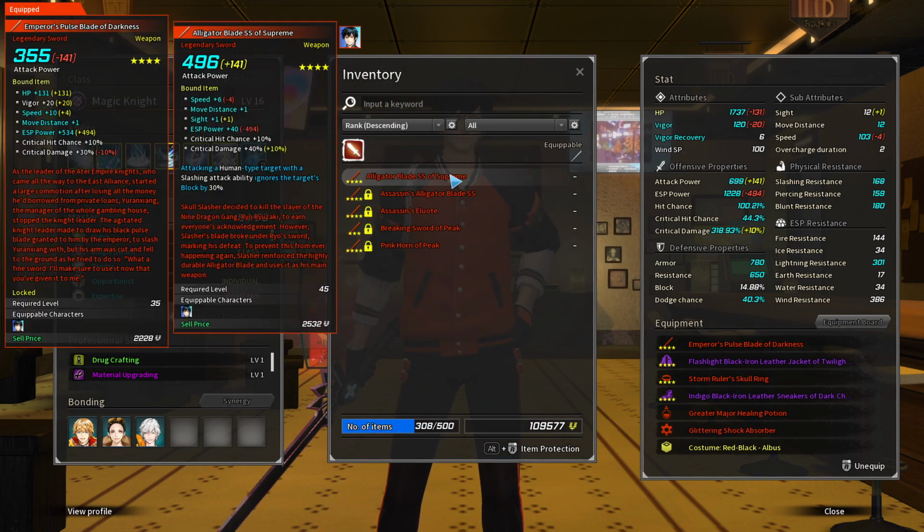However, we did pick up the Alligator Blade SS of Supreme, which is a very, very good weapon. It does have some downsides to it, admittedly, but tons of critical chance. The speed is mainly the attack power buff as well, which I've been very tempted to put on him. I still don't know if I want to, though. He does gain a lot of benefits from the magic kit. Although we do get the attack power buff, we get a lot of ESP. We got a crazy roll on ESP power off the Blade of Darkness. I think we're going to probably retain it for now.